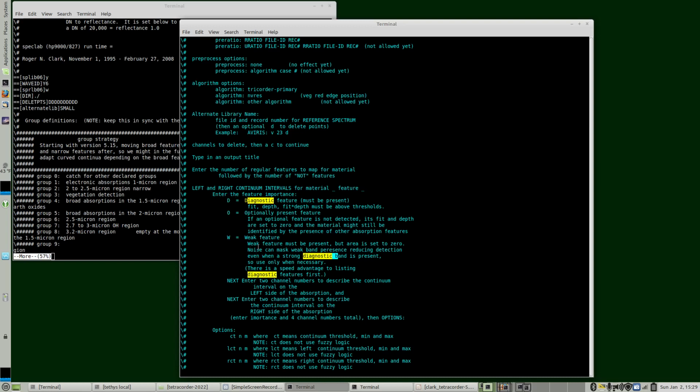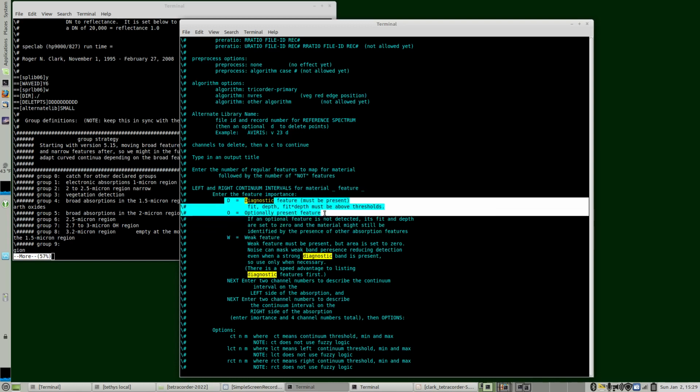This is an advanced concept that we'll get into if the option comes up when we do some more sophisticated commanding. Sometimes the weak feature works well, and other times it doesn't. We found through a lot of experiment that the D and O are the two things to use.